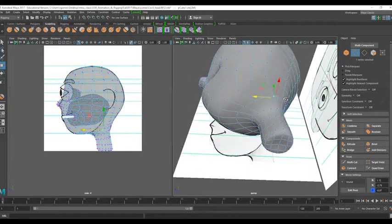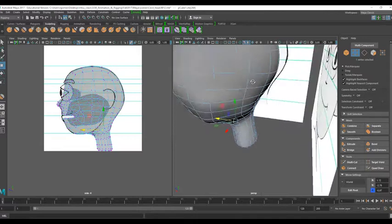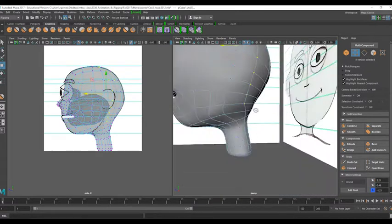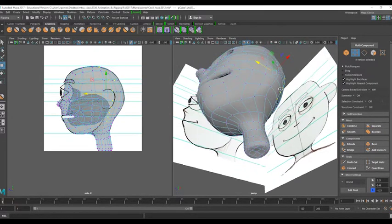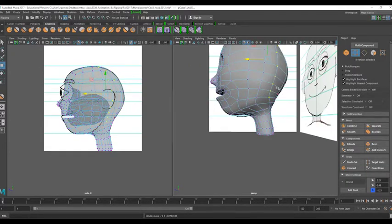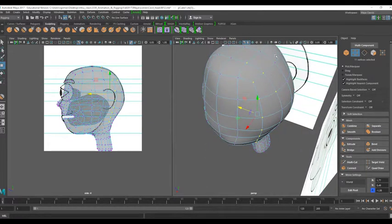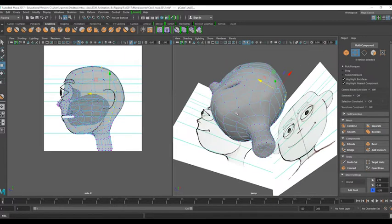As I said before, I'm just always aware of not trying to get too much geometry if I don't need it. Let me see if I can get by without adding more geometry, just moving these guys out a little bit and forward a little bit, so that I can suggest a jaw there. The other option is this, and it's just to add, if I undo these guys a little bit so that we have a long distance here, I can try to generate a loop that comes down this way and goes around his jaw here.